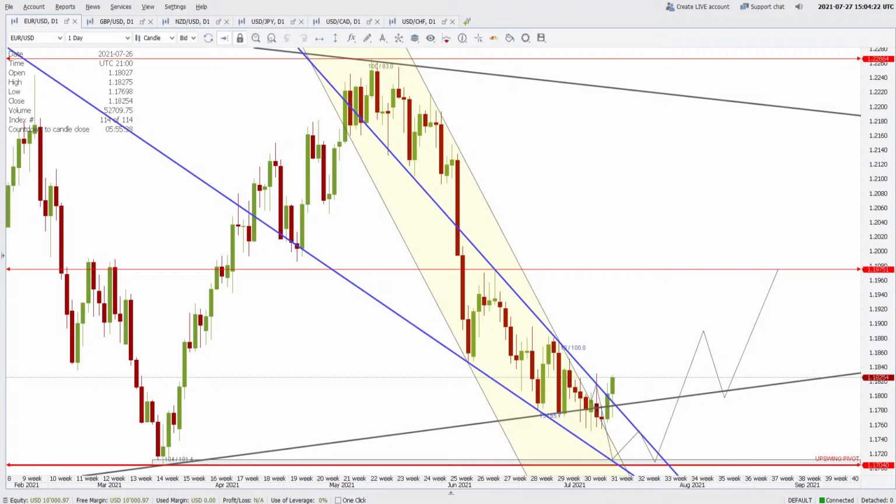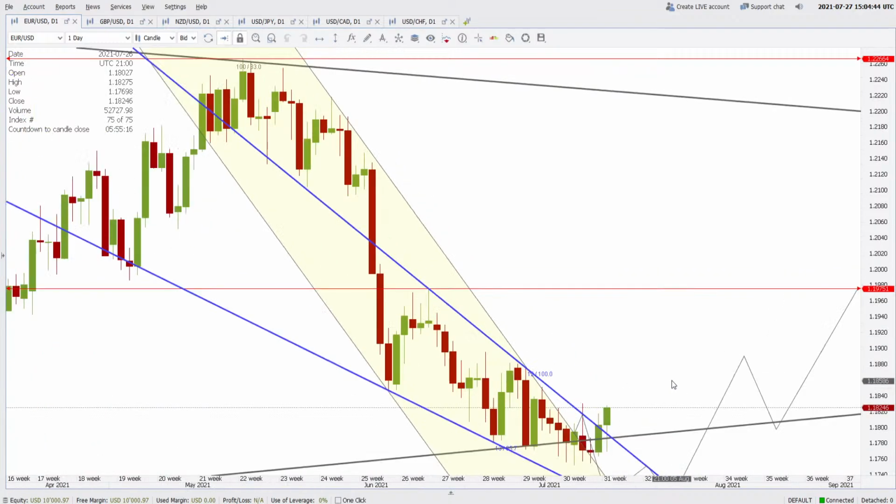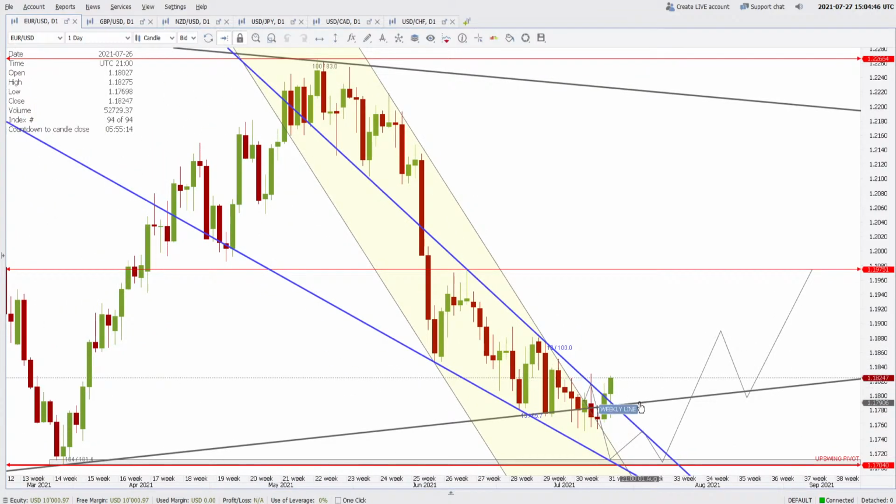If you have been following my webinars which we do every day at 1500 GMT, then you might be aware that we have been talking about the EURUSD a lot. And in this one, you see, since yesterday we were talking about this falling wedge, and today it seems like it is going to give a close above this falling wedge.